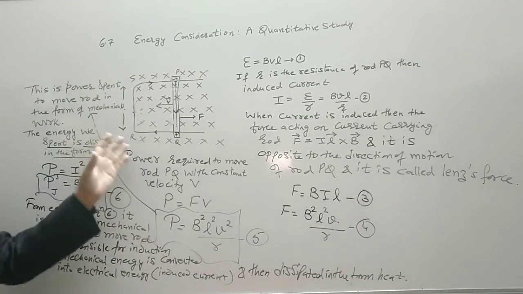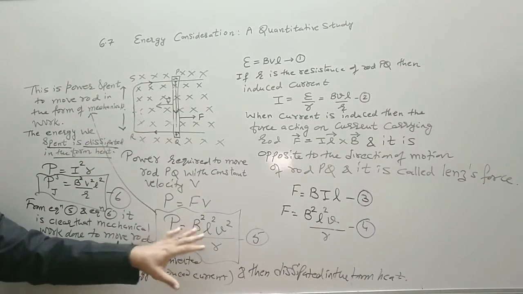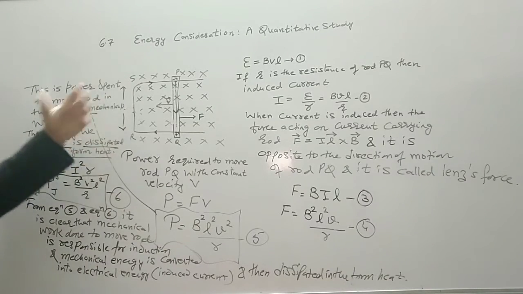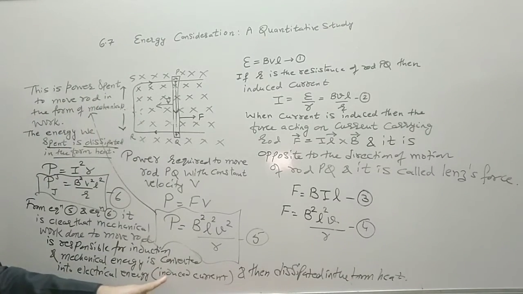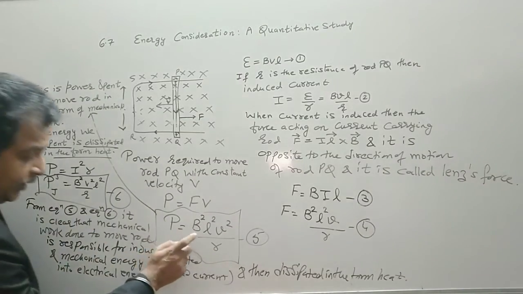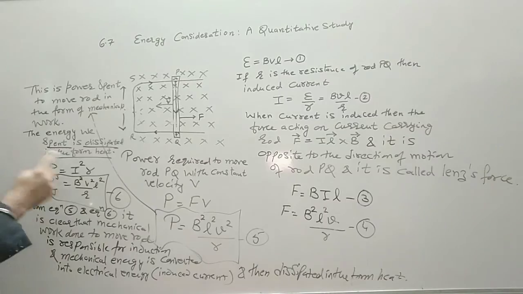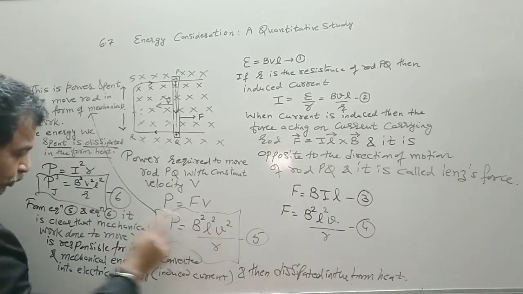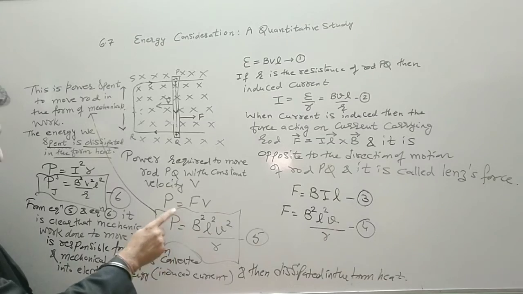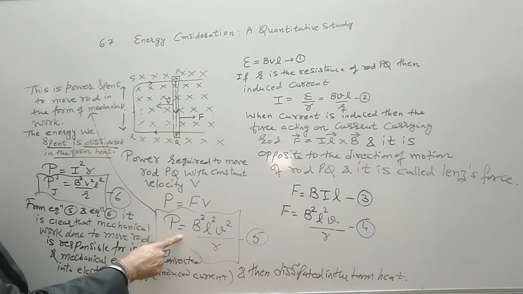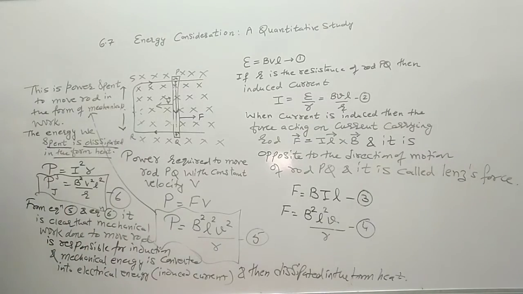Now there is no bulb, so this much power, or this mechanical work, is converted into electrical energy, that is the induced current, and later on dissipated in the form of heat. To verify whether the same amount of energy or power is lost, we applied the formula I squared R, and the formula comes out to be equal. So this is the external mechanical work done, and this is the dissipation of the energy or the power. So energy is conserved in this experiment also.